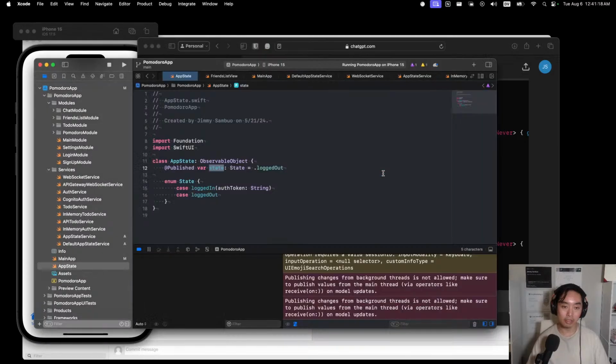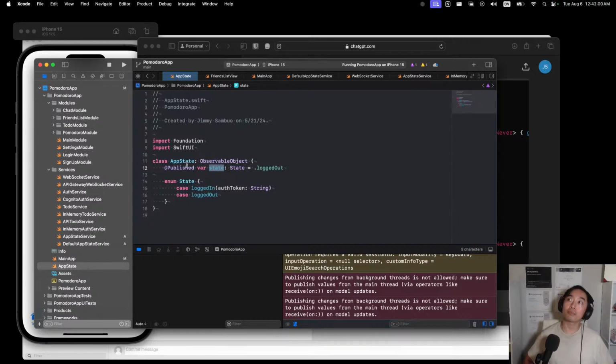So default app state service gets. Also, can this be a struct instead of class? I feel like you can't, right? Well, yeah, it gets a little bit tricky there. I don't think it can be a struct because right now app state is designed to mutate. The state will change as you use the app, right? You're logged in, you're logged out. It keeps on changing. Okay, what's wrong with having a mutated object as a struct?